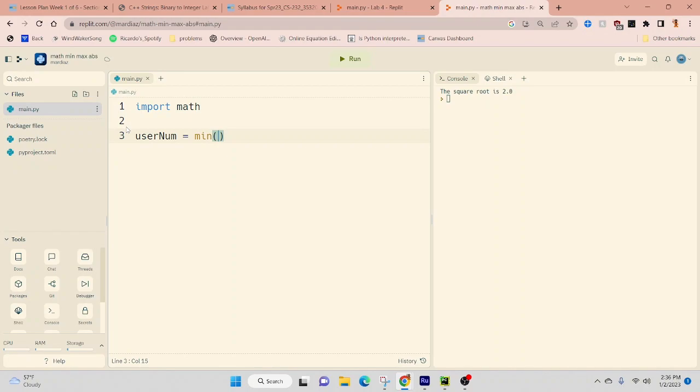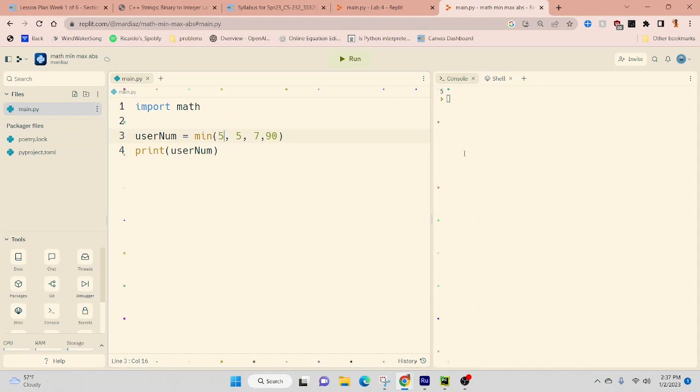What I put in the parentheses is a list of numbers, could be whatever numbers I want. The min function will return the smallest number in that collection. So when I print user num, we should get the 5. Let's see if we get 5. And we do. Excellent.